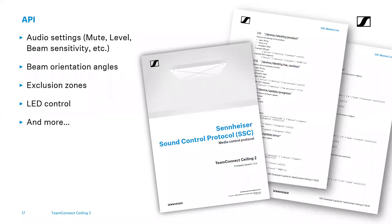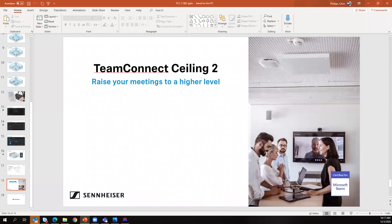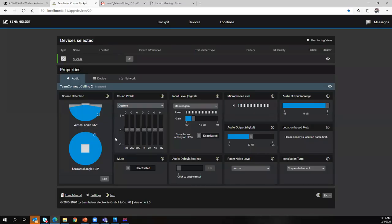So what I'm going to do really quick before we hand it back over to Patrick is take a look at the Control Cockpit in real time and see how closely this microphone tracks. If I move my head a little bit, you've got the horizontal angle and the vertical angle. As I move, it'll shift an average of 5 degrees. It's going to measure that shift. So it could be 4 degrees and 6 degrees, depending on where you're at in the pattern. But typically it's about 5 degrees and it's going to register that and send that command every time I move. And you can use that in camera preset recall.